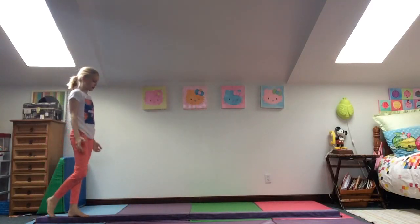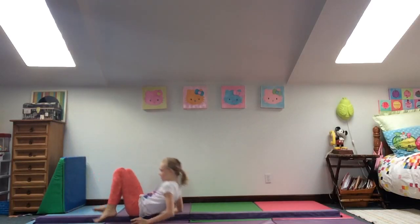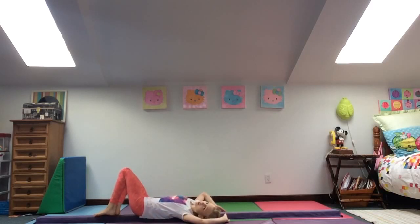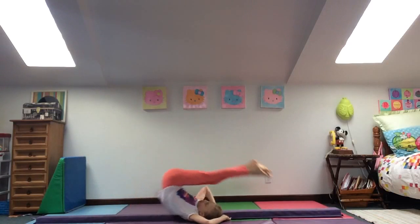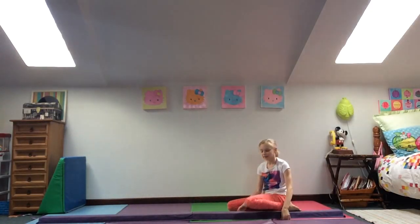Okay, so now I'm going to show you how to do it. How you do it is you get on your back like this, as you can see. Then you put your head to the side. Okay, guys? And then you roll your feet over, not your head. Sorry. So yeah, it is really fun and really easy.